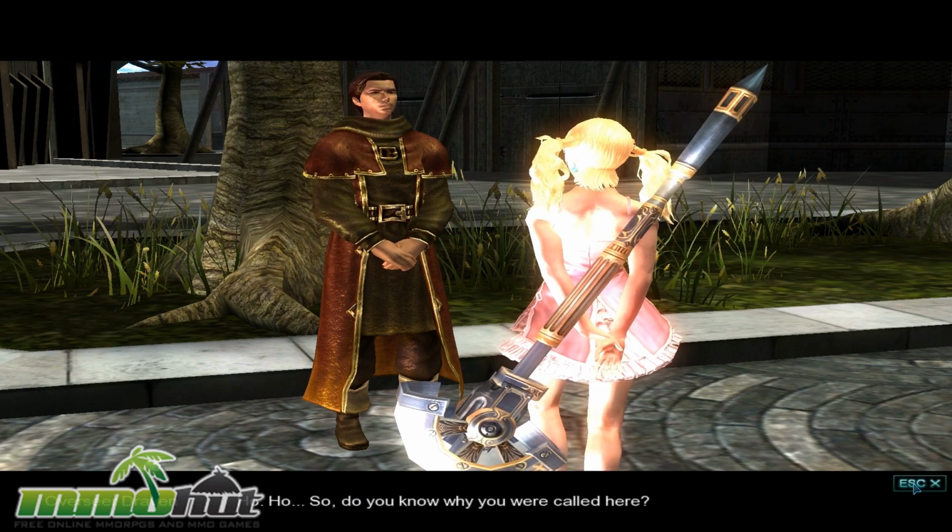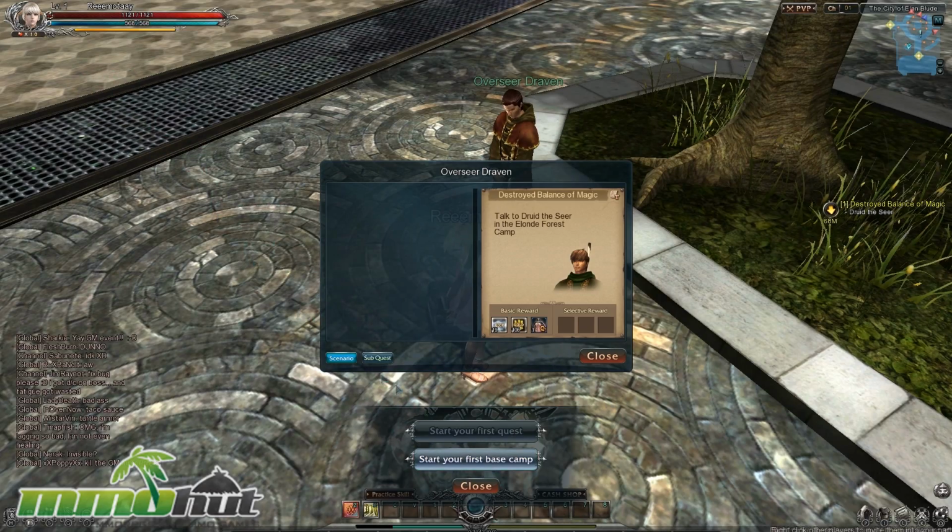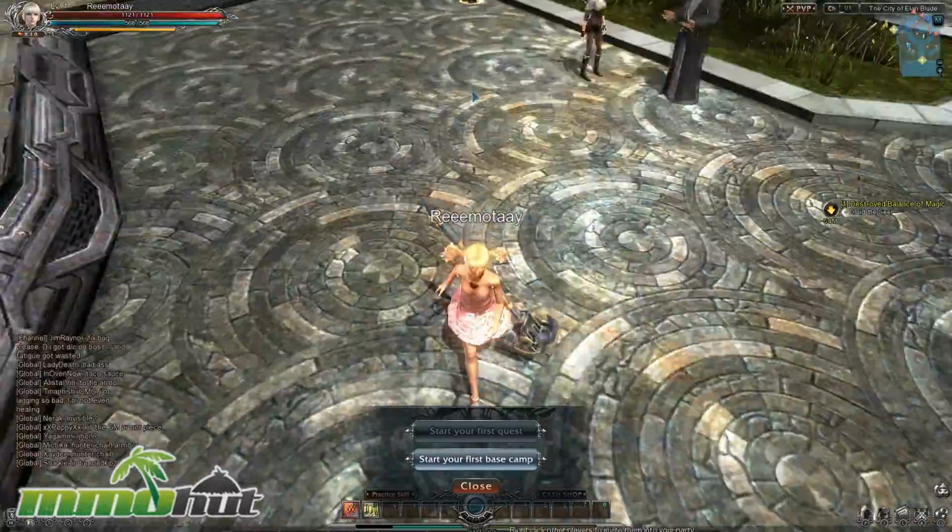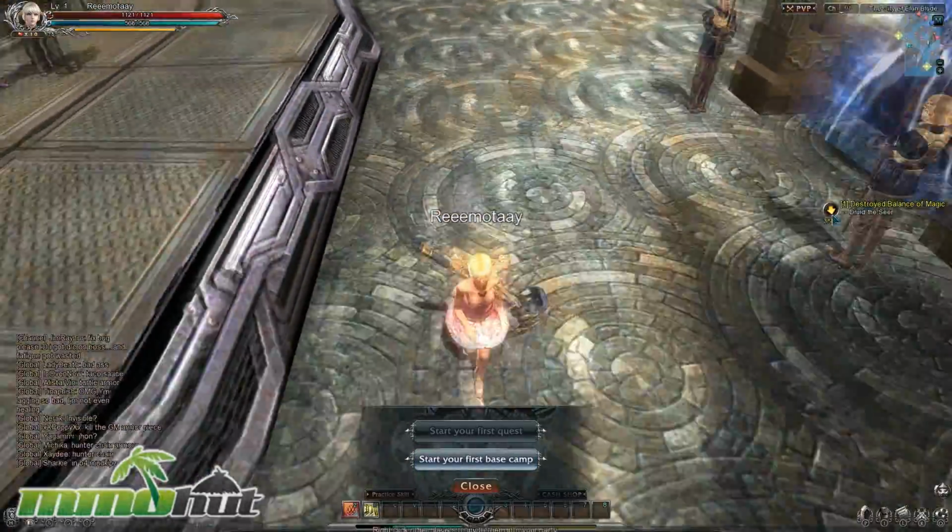So you know what? I kind of want to skip this thing. Give me my main stuff already. I don't want to read all this. So let's see where I have to go now and click close. So my first base camp. Not sure exactly where that should be heading me, but you know what? We're going to go right over here anyway.